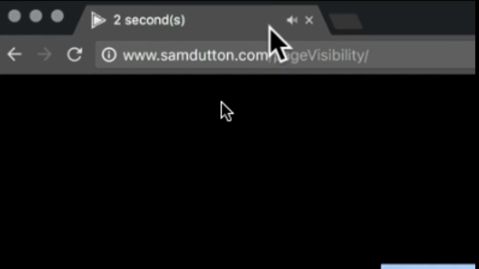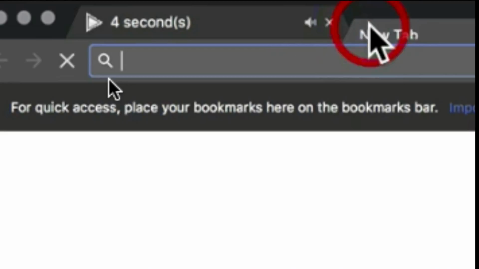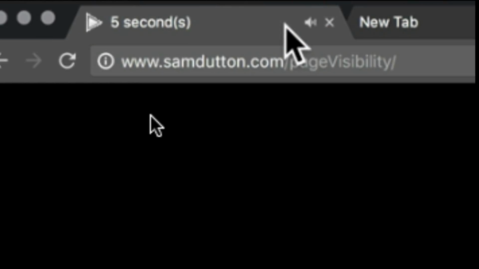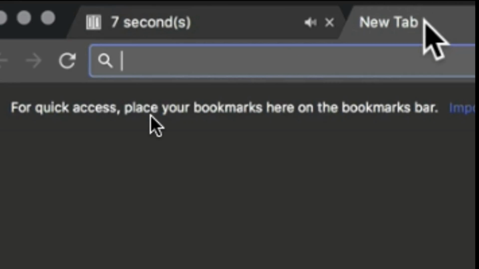What's that useful for? So imagine this kind of demo where you have a video on your page, and you can have some feedback when you play the video, showing that it's playing. When you open a new tab, you can just say that that video is paused. If you go back to that tab, you continue that video. So this is a kind of nice thing you can do.